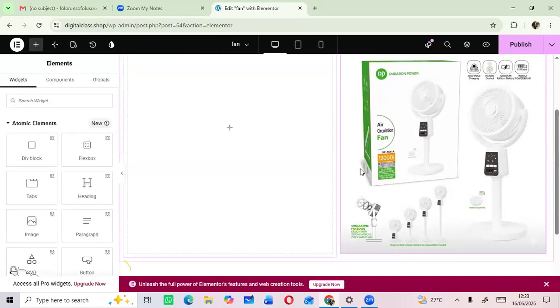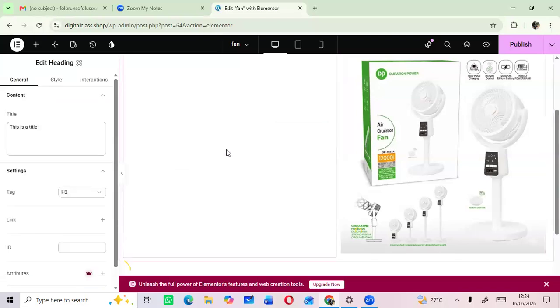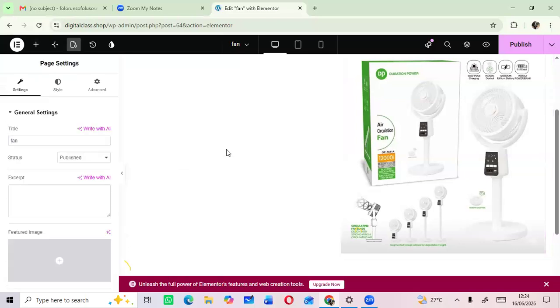Sorry, I'm just trying. Okay, I can drag now. Can you see? It's because of the mouse, so it will stay. It's because I was putting title, but it's not title I want to put there.